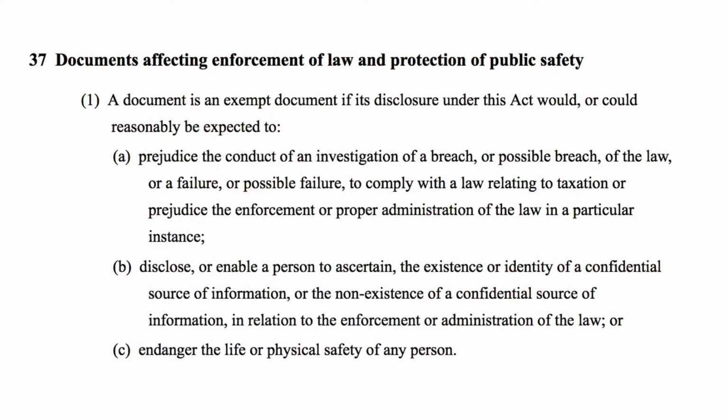The third exemption, found in Section 37 of the FOI Act, is law enforcement. This one really does make sense. Imagine if a criminal who knew that they were a suspect in an investigation could make an FOI request for the detective's notebook, or if they could find out the identity of the person who dobbed them in. I think most people would agree that this exemption is just common sense.